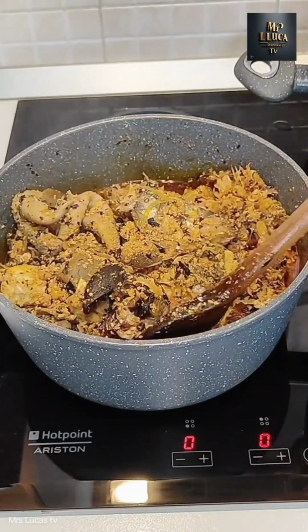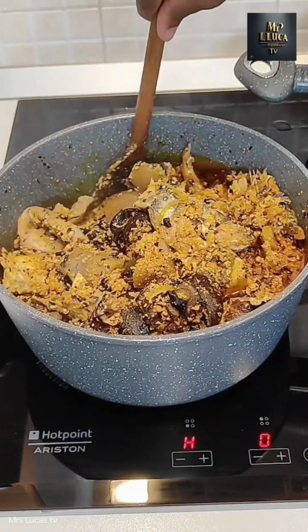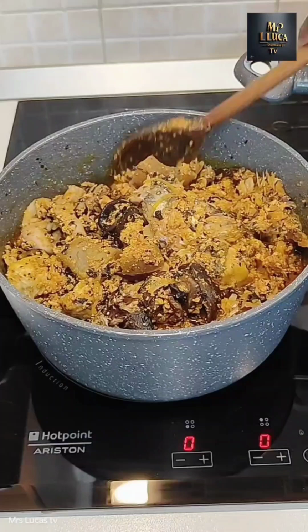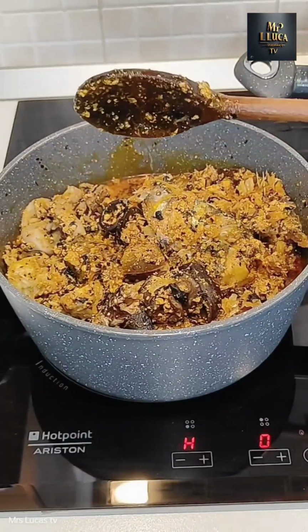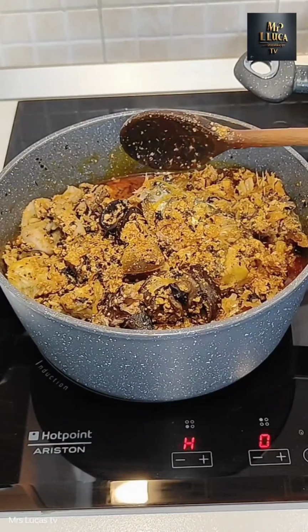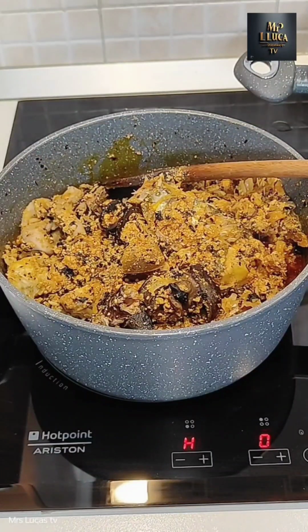Guys, how na, see this soup? Periwinkle, snail, abodi shaki, fresh fish, dry fish, everything is inside this 1 pot of soup with egg, 2 eggs. Oh wow! I really love the taste. This taste, I've been craving for this taste of egusi for many years now, and this is how Igbo people cook their egusi with egg, and I really love it.